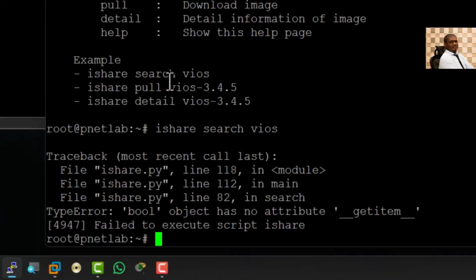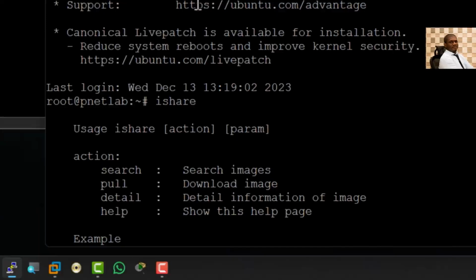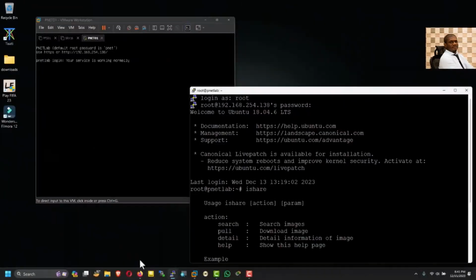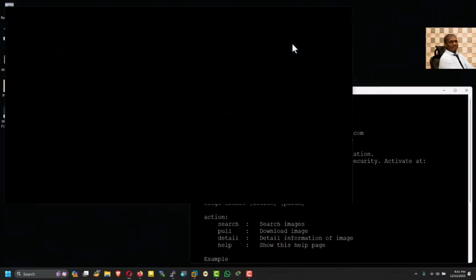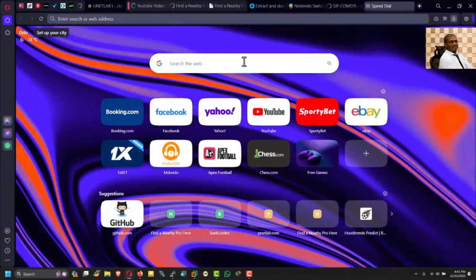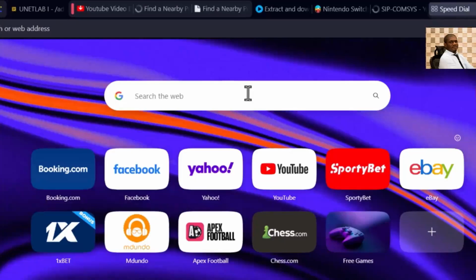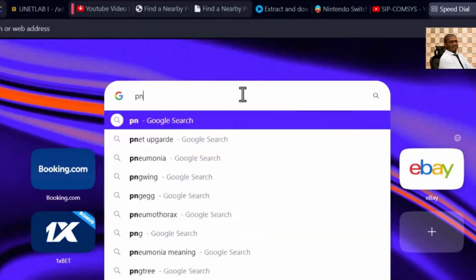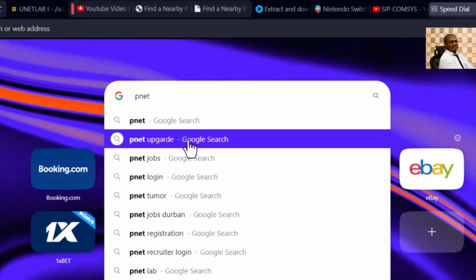First you need to upgrade this particular version. So let me go to my browser. If I would like to upgrade, what I'll do here is type PNET upgrade. You can see I've done that before.